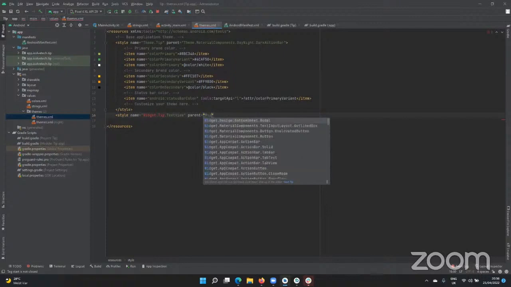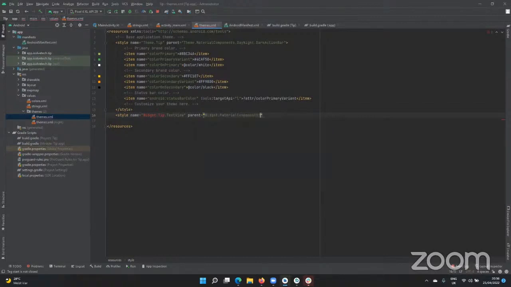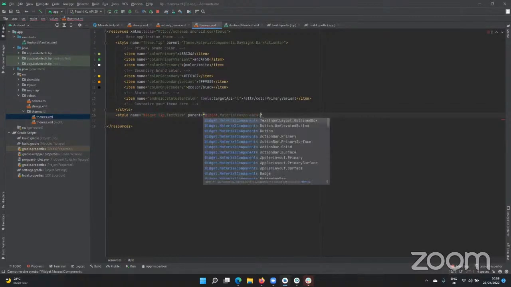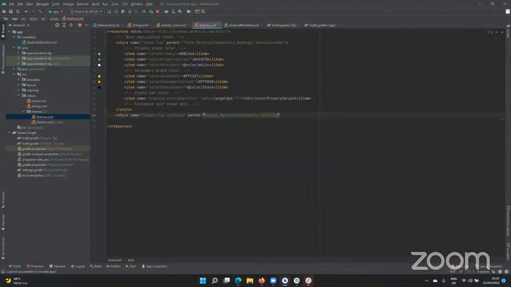Let's say widget dot material components dot text view. So you could close that off.